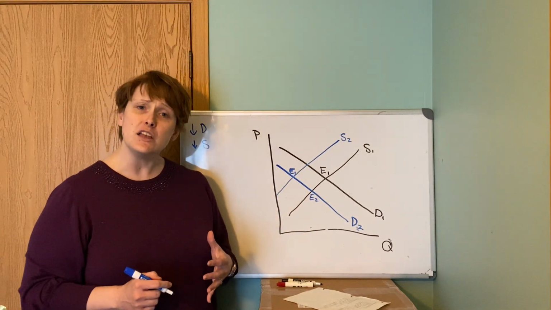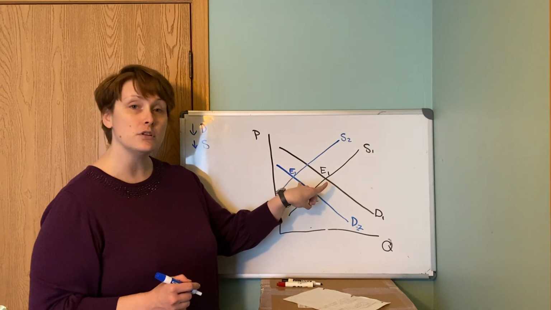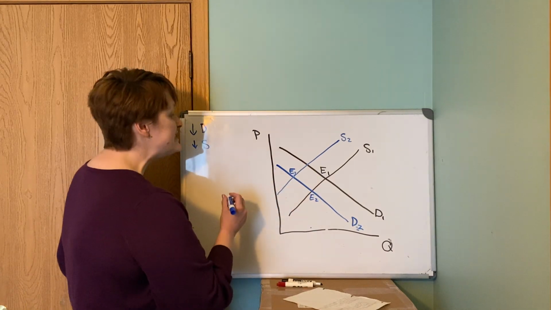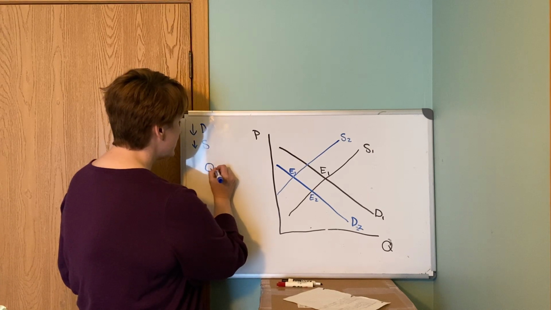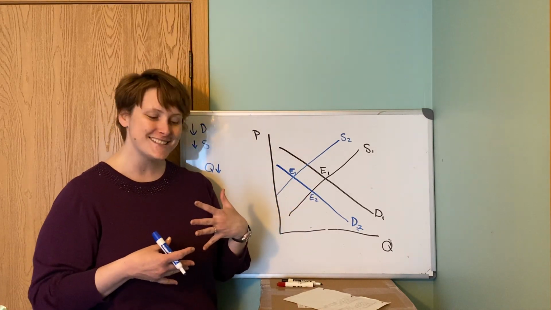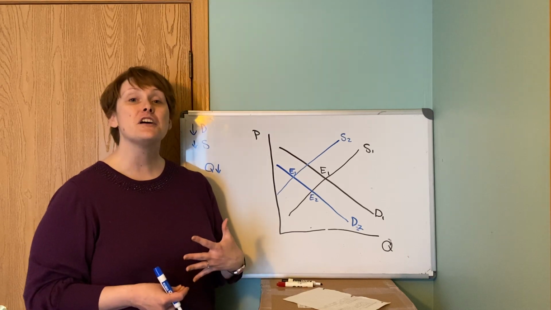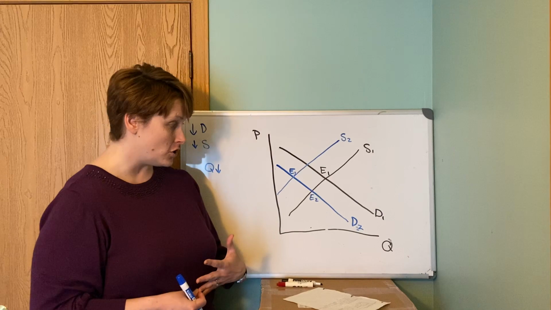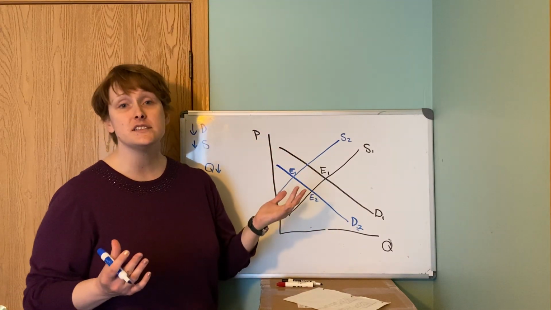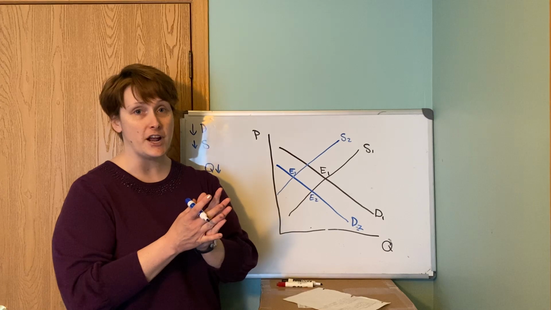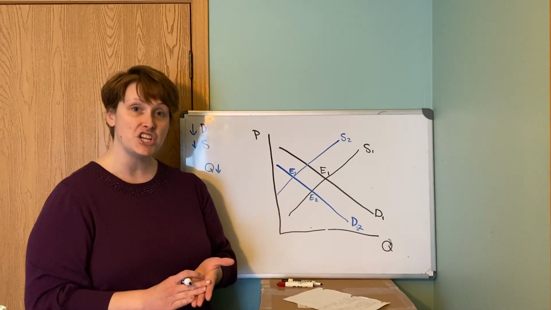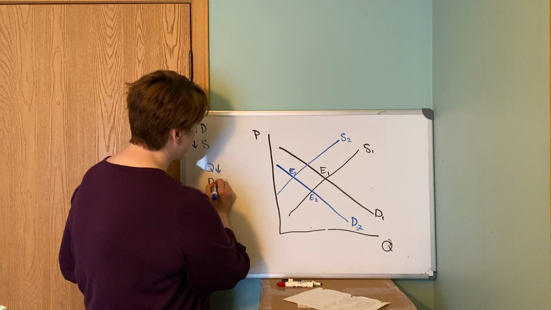Again, I've drawn these curves pretty equally. So in this scenario, again, we compare equilibrium 1 to equilibrium 3. And it is very obvious right from the start that we certainly have a decrease in our quantity. So quantity has gone down. However, and in case you're figuring out by now, this is kind of the key takeaway from this, the combined effect is going to be unknown in terms of price. Again, these shifts could have been very large, leading to an increase in price. They could have been small, leading to a decrease in price. Because we don't know the extent of the shift and the extent of how much these have changed, we do not know what happened to our price.